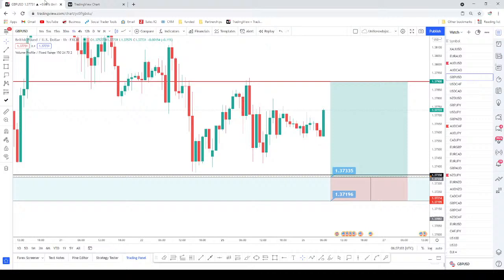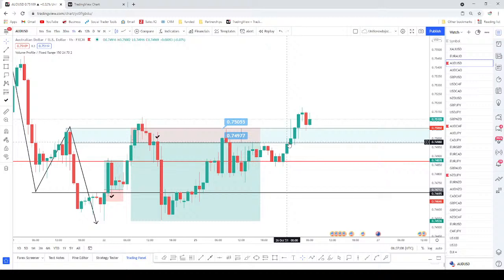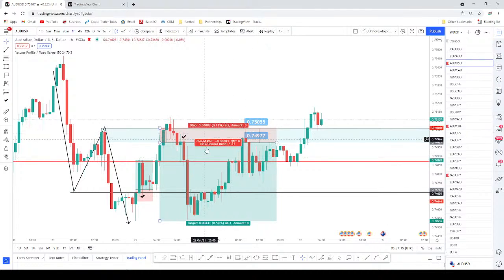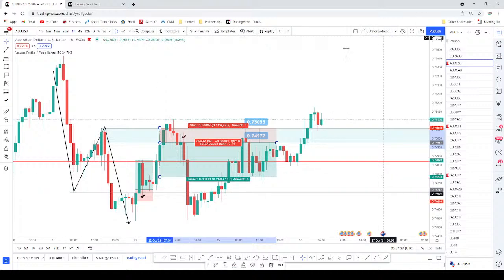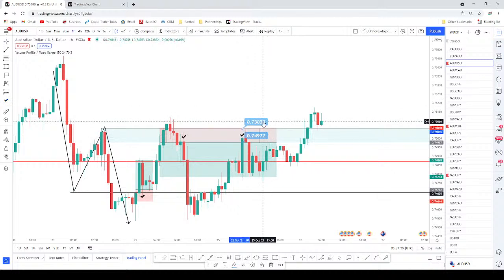And then AUD USD, I had a setup on this one yesterday, and it hit 1R. Was it 2R? I think it hit 2R before just completely leaving us behind. Yeah, it was around 2R, give or take. I was hoping for it to drop a bit lower, but it didn't. So this was a neat setup, and when price came in to break us out, it completely left us. So this is a setup from yesterday.